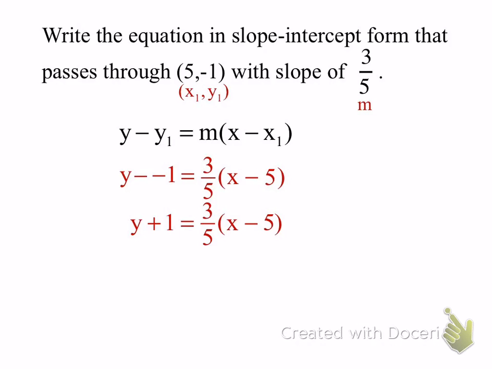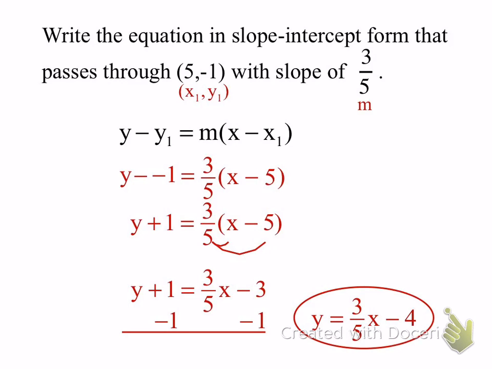No. What do I do, Ben? You have to distribute. Okay, and where does it go? So, it's going to read Y plus 1 equals 3 fifths X minus 3. Next step, subtract 1, and my Y is alone. I am in slope intercept. Questions?